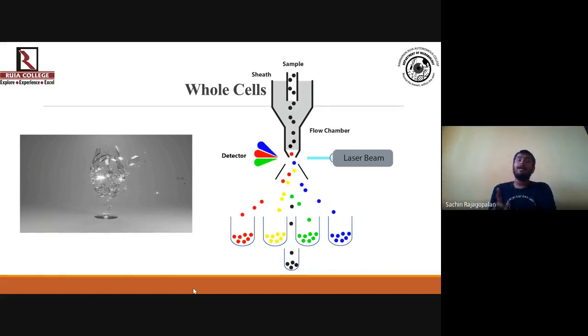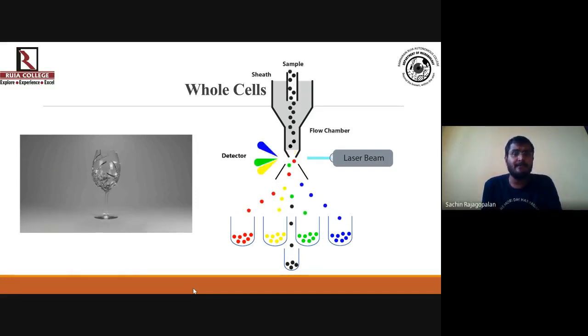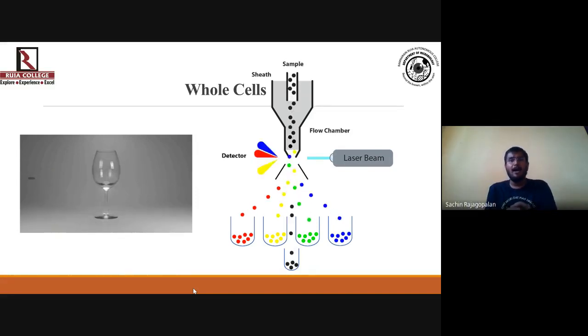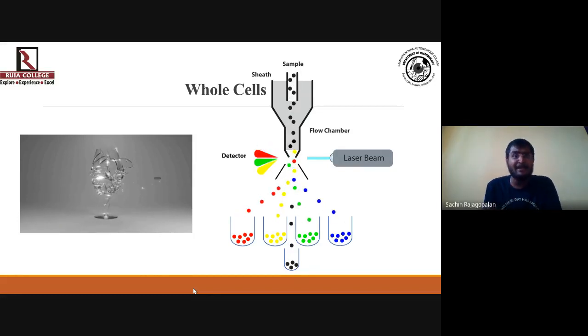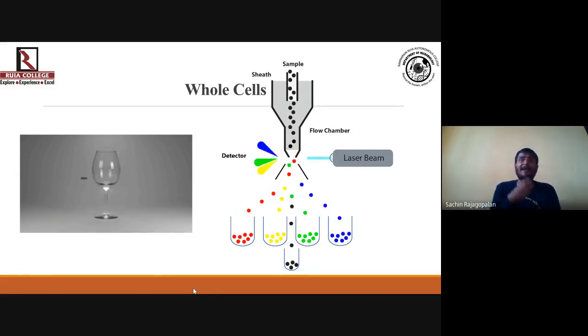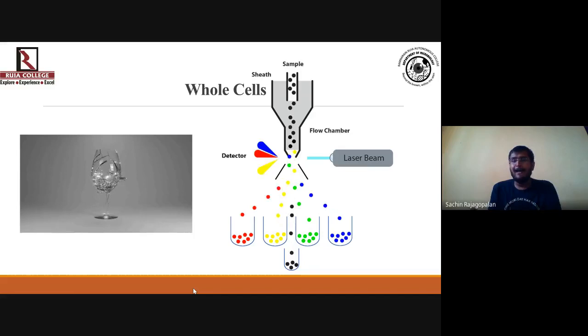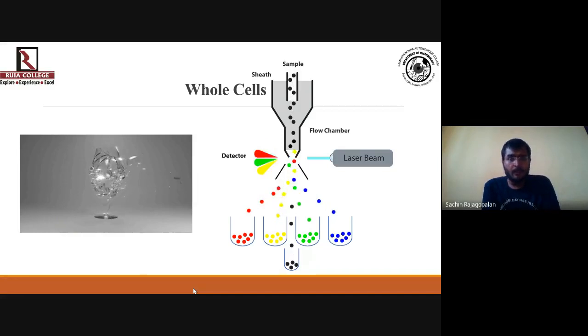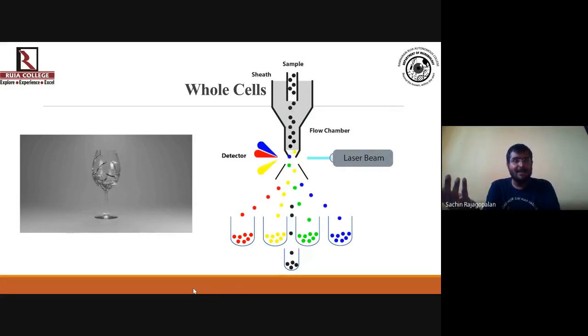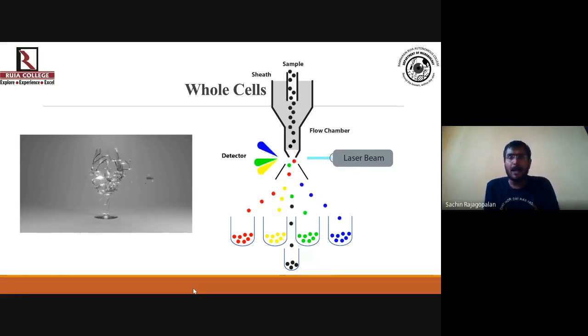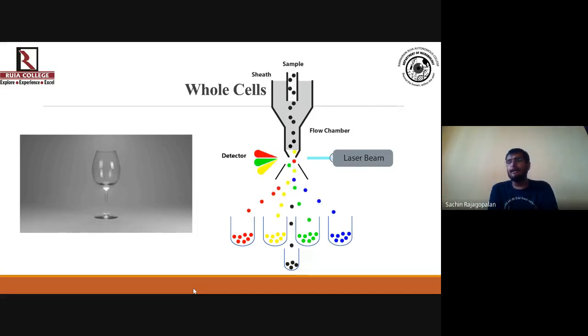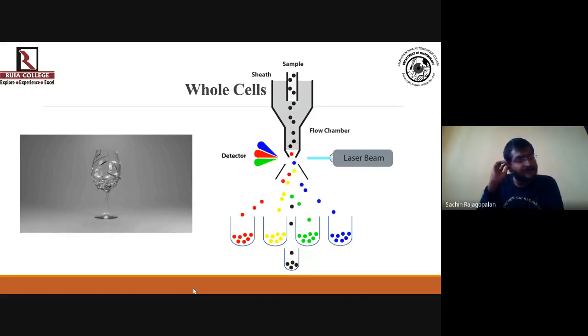But let me tell you that this instrument is extremely expensive. FACS is really very expensive, and its maintenance is also equally expensive. So very few institutions have it. We have FACS in NIRRH, which is the Reproductive Research Center in Mumbai. We may also have it in IIT, I'm sure they would be having it. But one of the most famous FACS centers in Maharashtra is NCCS, which is basically the National Center for Cell Sciences.